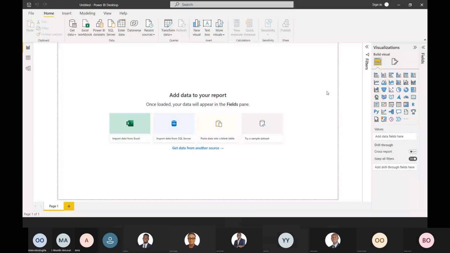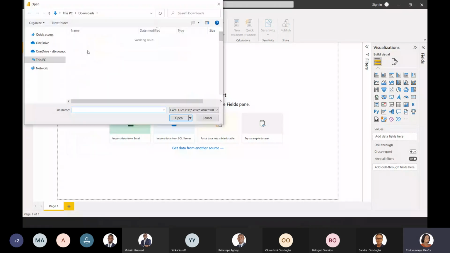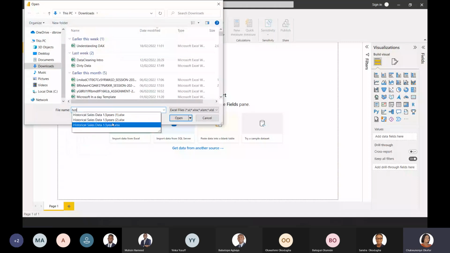We go to get data. Remember, everyone, to connect your data source, you go to get data and click on Excel workbook. That's where you open it.